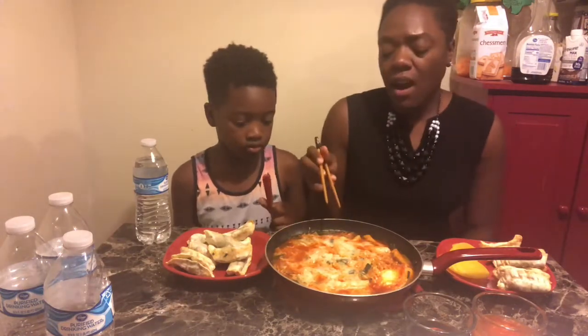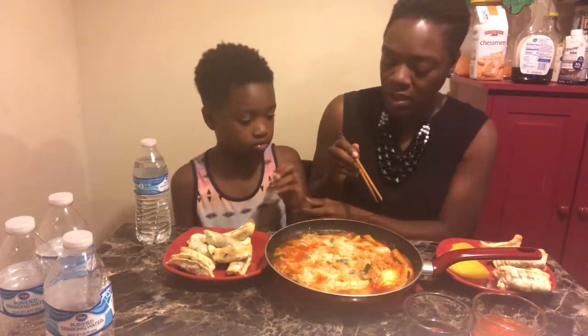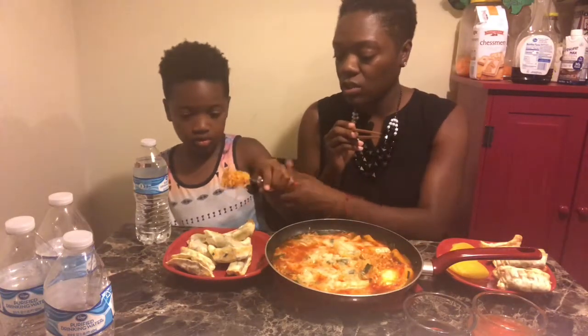So we have the rice cakes. I put about 20 rice cakes in here, and be careful, don't touch the pan because the pan is hot. I used some regular ramen noodles, and I used the sauce packet from the noodles. I also have an egg in here, and it kind of got a poached effect, which is kind of cool. Look at this. Please make sure you blow on it because it's probably extremely hot, and don't touch the pan. It's hot, so eat over your plate so that you don't touch the pan.